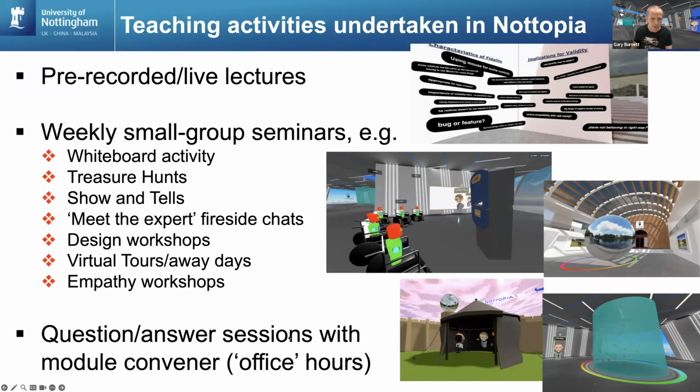The other thing that I got into is the virtual equivalent of my office hours for students to come and see me and ask questions related to the module, to their coursework, for instance. In the medieval version of Notopia, I had the tutor tent where sound would not leave. So if students came in to see me in the virtual tent, no one else could hear what was going on, but you could see there were avatars in the tent.